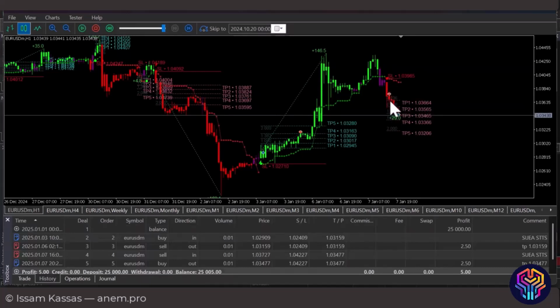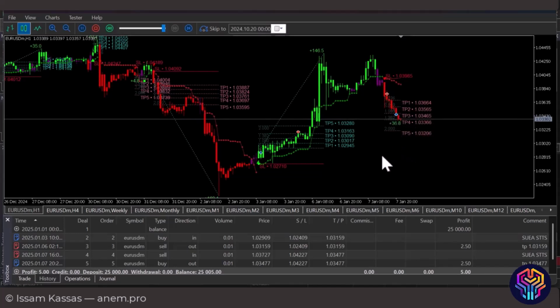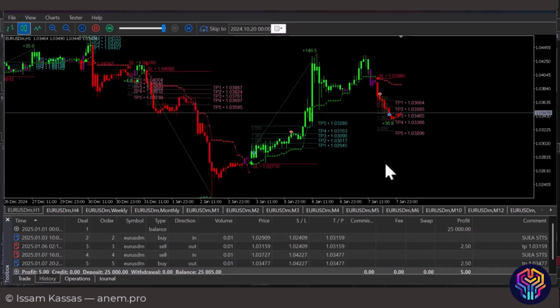That's another trade that got opened here, guys, from the Atomic Analyst. We get the arrow, and then at the close of the arrow we opened, and here we got to take profit 3, which still is good. And it's going to keep on opening trades as the arrows appear, and you can test this, guys.